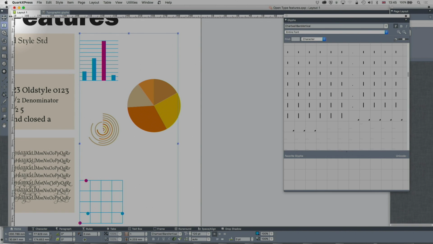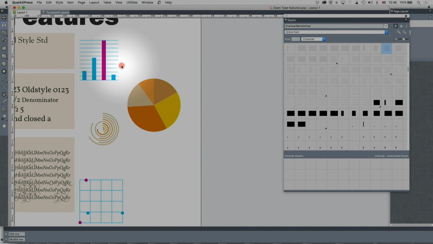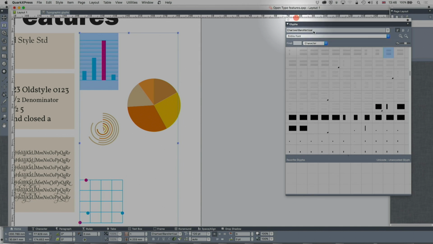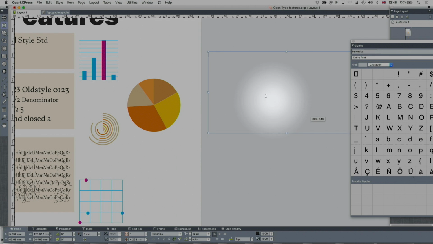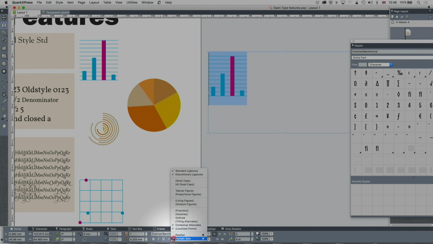But it's been programmed in OpenType that when discretionary ligatures are turned on, it changes those into graphs and charts. So let's just look at that again. So that's that chart, but I'm going to turn those discretionary ligatures off now.